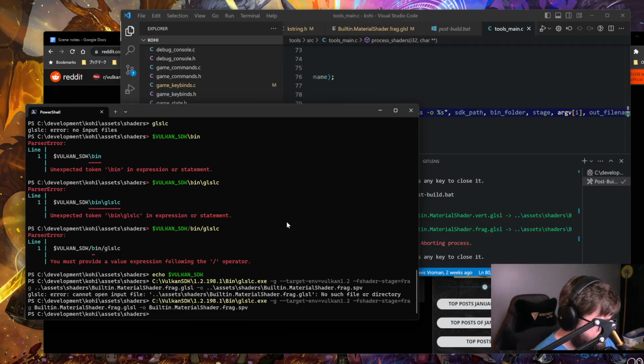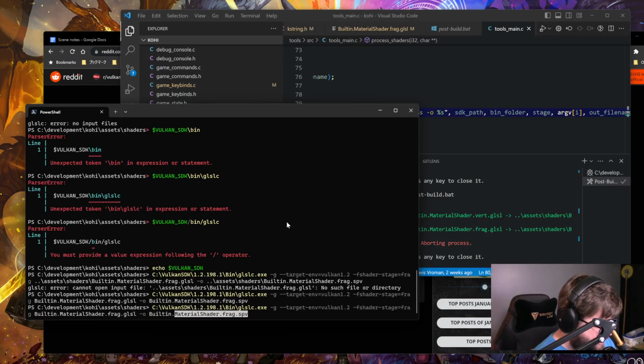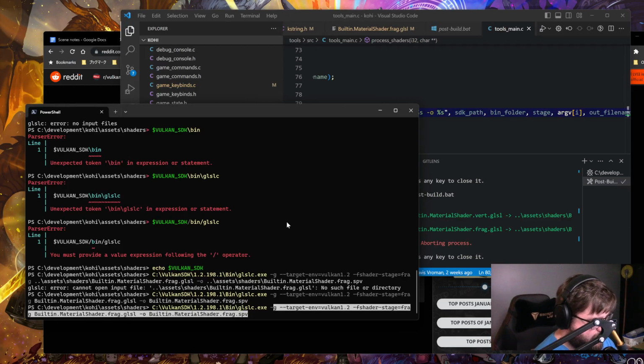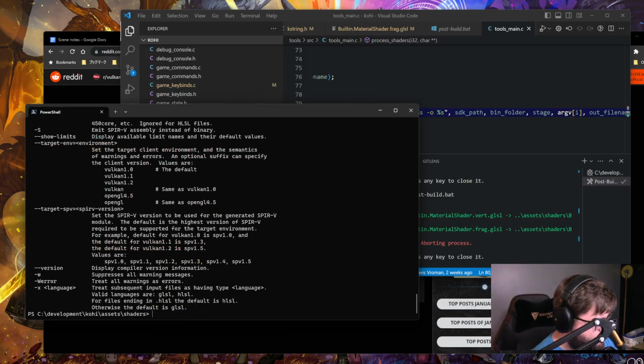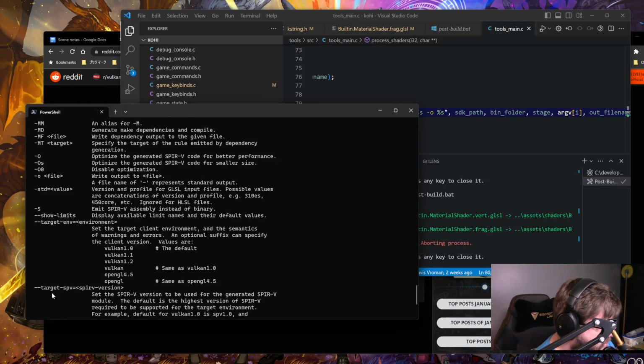All right. I love when tools just fail silently. That's my favorite thing. Double dash help. Where is the... We have a verbose setting here.